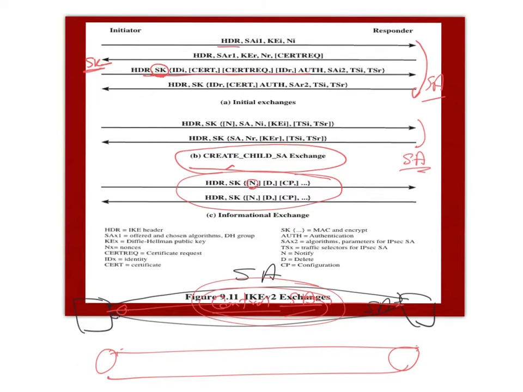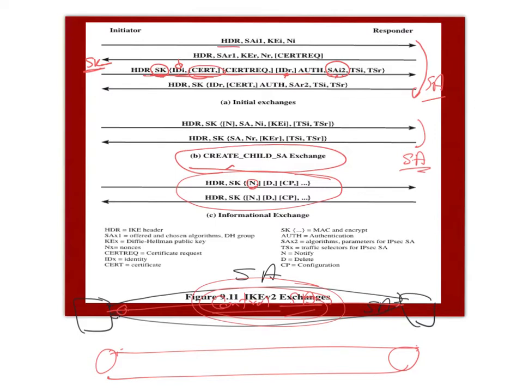So the upcoming messages contain fields which can be categorized in two categories. The ID, which is the IP address for the initiator, the IP address for the responder, and the certificate for the initiator. Okay, so it's like I'm saying, I'm now establishing a security association, which is the SAI2. So SAI1 is the security level. SAI2 is the actual security association for the data tunnel.